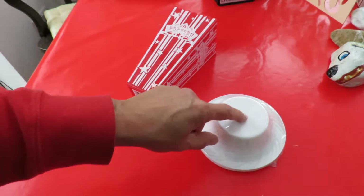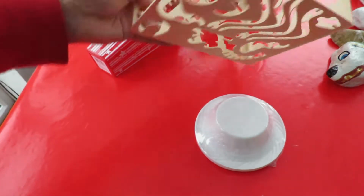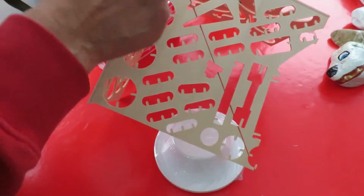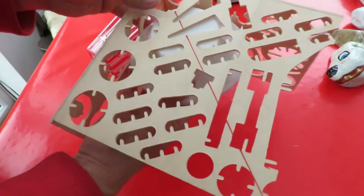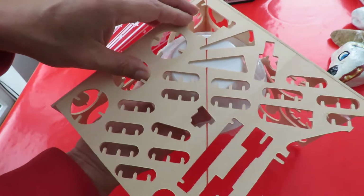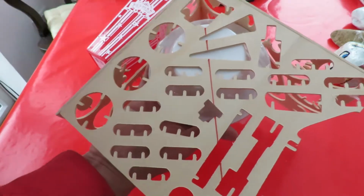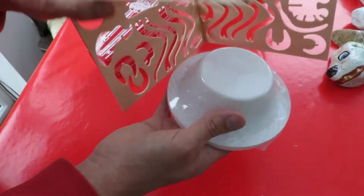Need to find the center so we can put a hole through. So I've just knocked up this square, I suppose you could call it. The idea is from that point to that point will be the center of any circle. So with two edges there, if I put something in there, then draw a line along that red line and then turn it and draw another line, I should be marking exactly where the centre is, because we're using tangents and splitting the tangent. I can't remember what the correct phrase is, but that's what that should do for me.